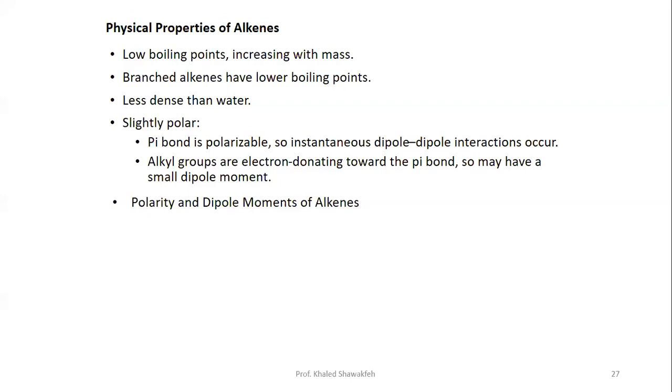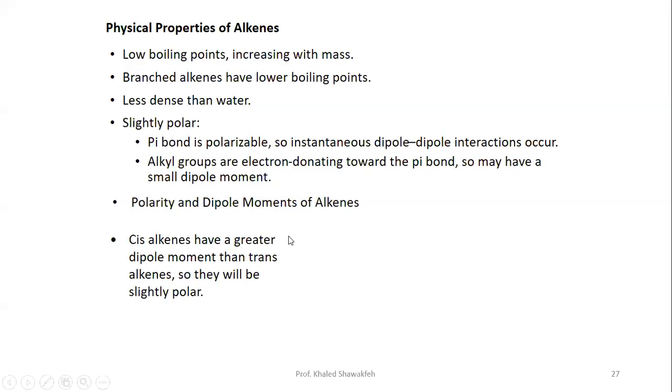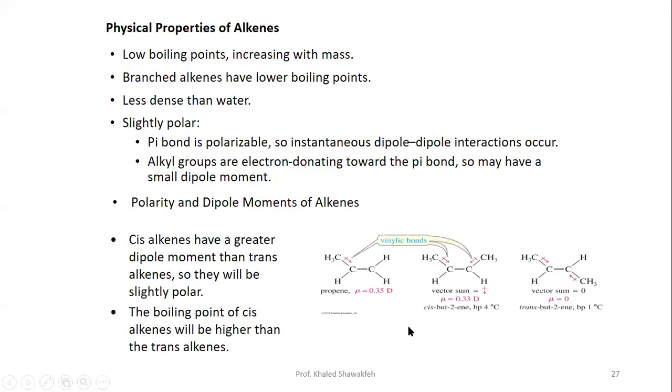وحكينا انه بالنسبه للالكيل جروب على الكربون دبل بوند، الالكيل جروب acting as donating group toward the bond, so it increases the electron density around the carbon double bond, so this will also increase the dipole moment. الآن إذا بدي أطلع على different orientation of the alkene واخذ مثلا المونو substituted alkene زي هاي الحالة CH3 CH double bond CH2. لاحظوا الالكيل group is more donating than the hydrogen, so it will donate the electrons to this system, so I do expect to have a slight polarization وهي dipole moment 0.35.